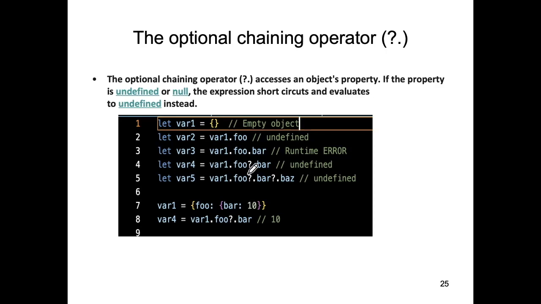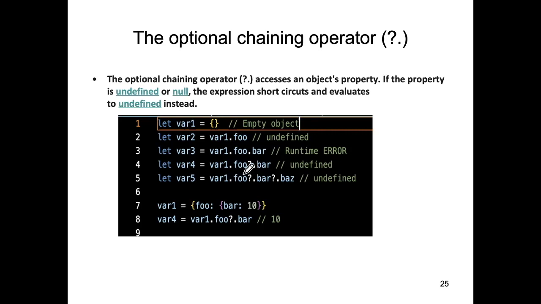And you can use this optional chaining operator as many times as you want to. Why this optional chaining operator is useful is if you've got an object structure and sometimes particular properties in that object structure exist and sometimes they don't, and that's considered normal, but you want your code to deal with both scenarios. That's where this optional chaining operator comes in.